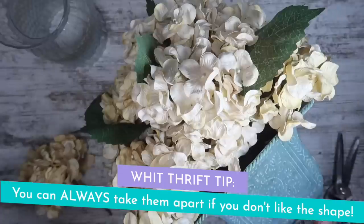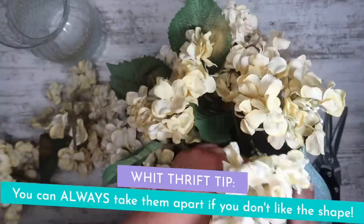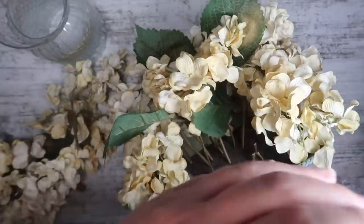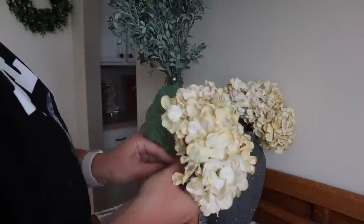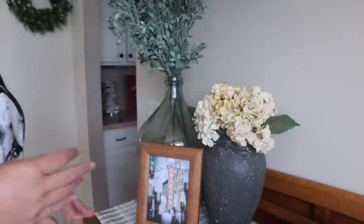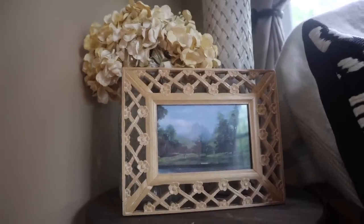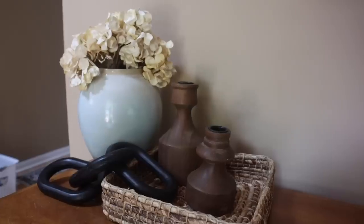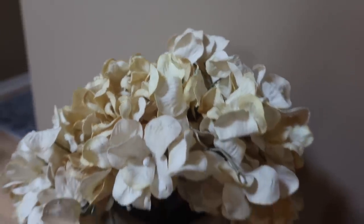So I just brought it home. I took my tin snips and I popped off the hydrangeas on the top. Then I took the pieces and sectioned them together just with some jute twine, wrapped it around the bottom, and then I re-added some leaves where I felt they were necessary, and I was able to have 3 different setups of hydrangeas throughout my house for $5.99. There's no way you're getting that many hydrangea stems of this size for that price unless you find them on extreme clearance, so definitely check it out because you can always find some winners there.